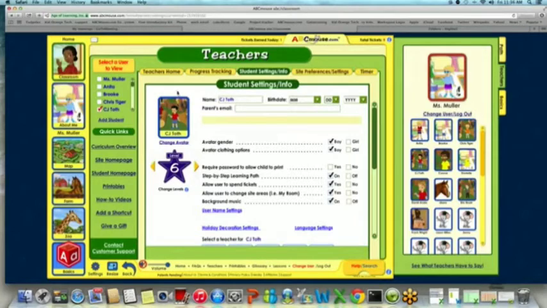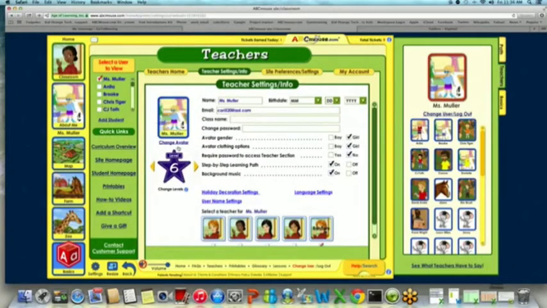Now from here, I do also want to show you how you can create an avatar. It is a great function to start with to introduce your students to the site, and an excellent activity to do on the day you are sending those parent letters home. It will excite the children. They'll get excited about the site. They'll also learn how to create an avatar so they are ready to go home, log in, and create their own. And of course, they do love to try to make the teacher avatar look like you as well.